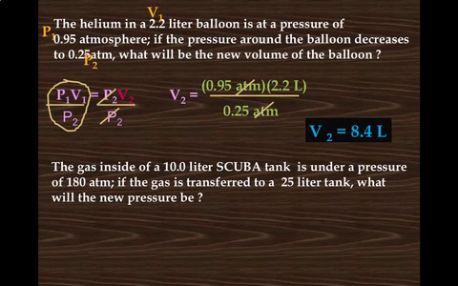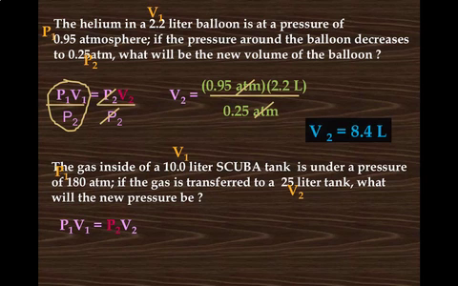Okay, the second problem. The gas inside of a 10-liter scuba tank is under a pressure of 180 atmospheres. If the gas is transferred to a 25-liter tank, what will the new pressure be? So that's my first volume, and the pressure that goes with that is 180. 25 liters is my second volume, and I want to find the pressure.